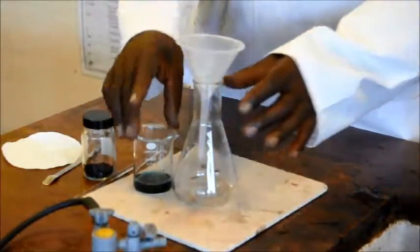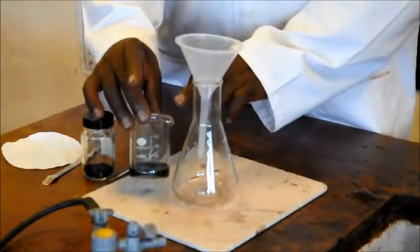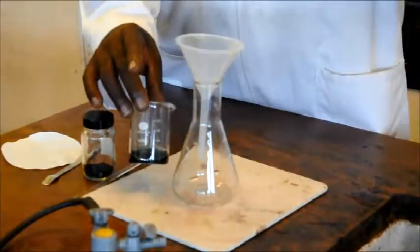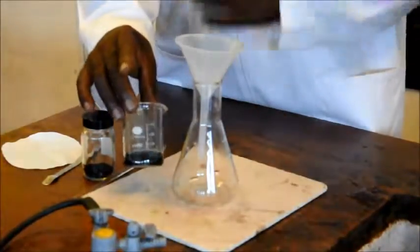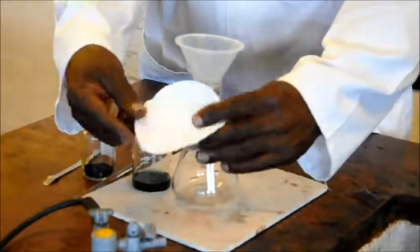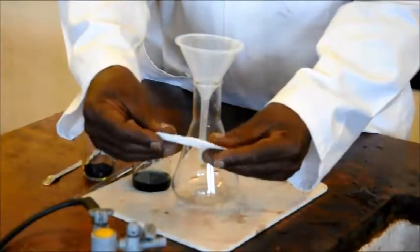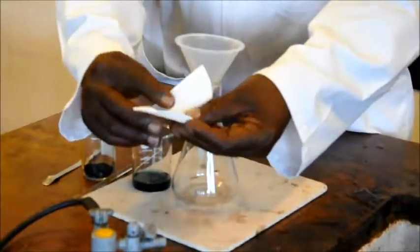Okay, the next stage is to separate the unreacted copper oxide from the copper sulfate solution. The copper oxide is the black solid and the blue solution is copper sulfate. Now because the solid is insoluble, I'll filter it. My technique is to fold the filter paper in half and then in half again.